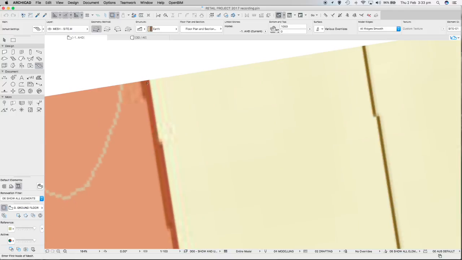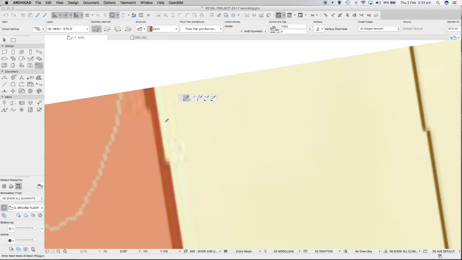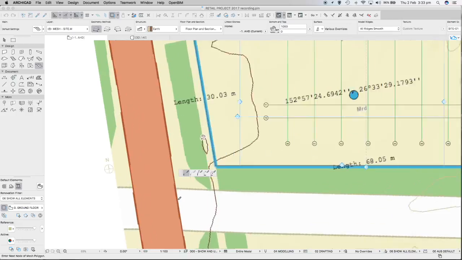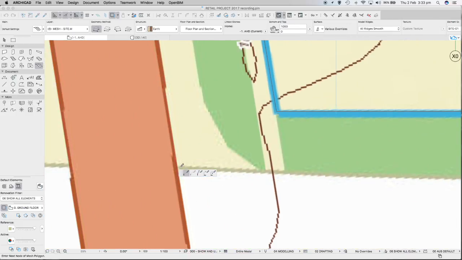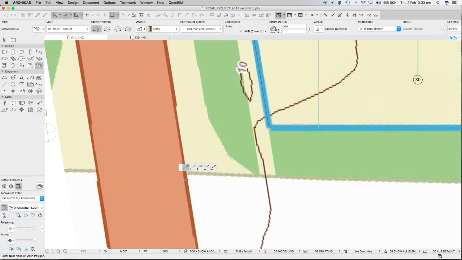So click in this end of the road or curb line, and then we'll come down and try and get it parallel to this property boundary that you've created, by hovering over the top of that property boundary for a while and then pulling back away until you see the parallel icon come up.